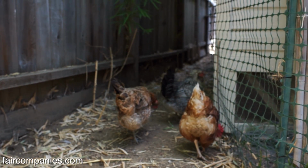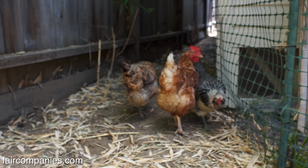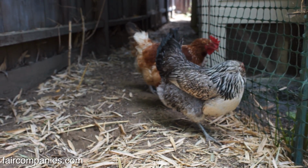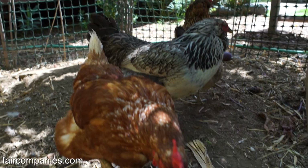I can see the idea of one day keeping a flock that after they're done egg laying they become meat birds. But with this flock, I'm a little bit hesitant because they are productive pets. And right now I'm like, I don't know, these girls might have to just retire and live out their lives. So we'll see.